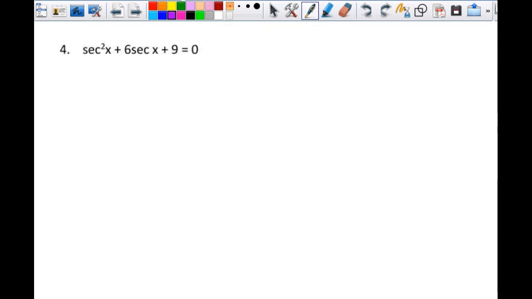Well, I don't see that I can factor out a GCF. I don't see that I can just take the square root of both sides, so I'm going to have to factor. Now, I did see that some of y'all were actually using that U substitution. How many of you are actually using that and feel like it's kind of helpful? Anybody? Is it better than looking at it as secant and trying to think weird things? I kind of think so, and I kind of think that if you get used to it now when things aren't super crazy weird, then when it does get super crazy weird in calculus and you're really supposed to use it, it won't really be that big of a deal. So I'm not going to make you use it, but I do think it can be helpful.